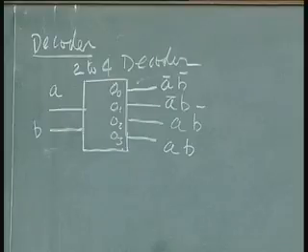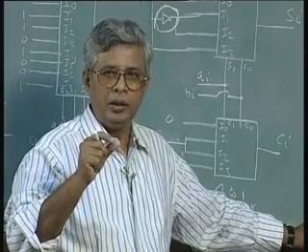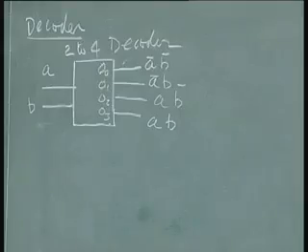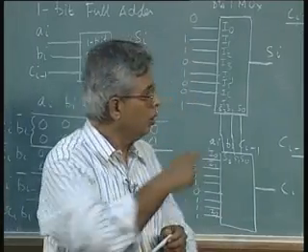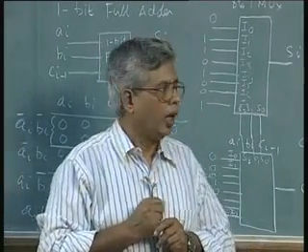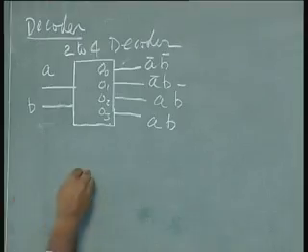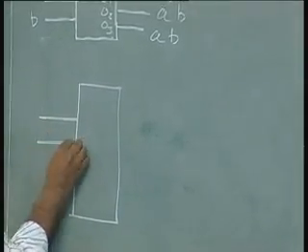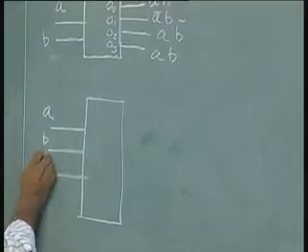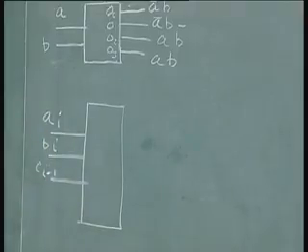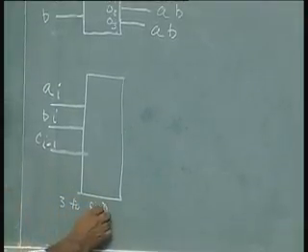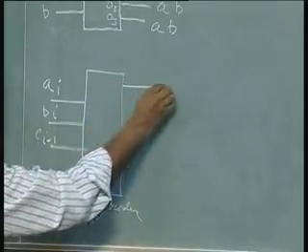Again, it is a packaged IC which is available to you in the market, and you can use that to implement a given logic function rather than going to the gate level and minimizing it, simplifying it. So, let us see how to do the same problem of the full adder using a decoder. What is the size of the decoder we will use? I would use a 3 to 8 decoder. I will have 3 inputs. I will call them Ai, Bi and Ci minus 1, the 3 inputs to the decoder. And 8 outputs.